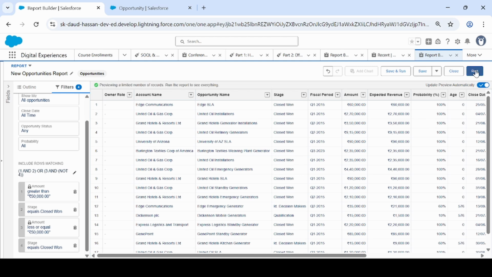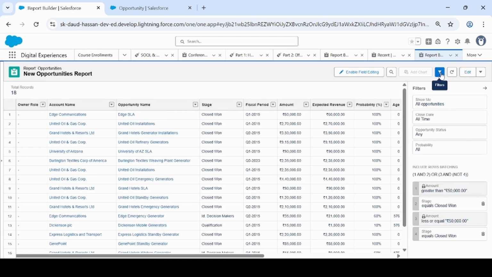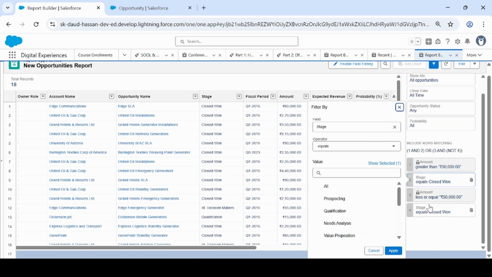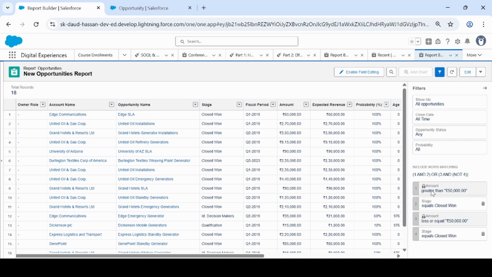Now if I run the report and again click on the filters, you can see these are locked now. I'm not able to change this filter, but the filters which are not locked, I'll be able to change the values of them, but whichever filters is locked will not be able to change the values of those filters. So this is super useful if you want consistent filtering for all viewers.